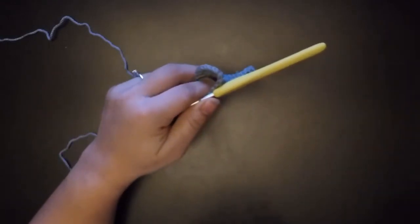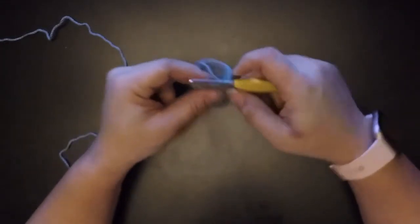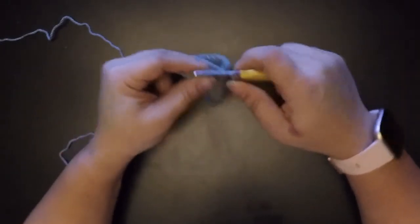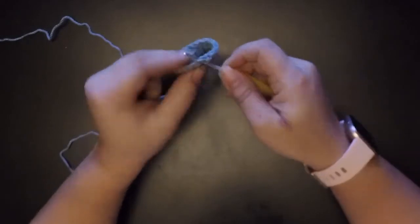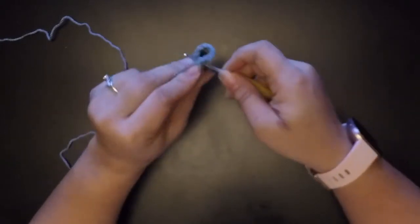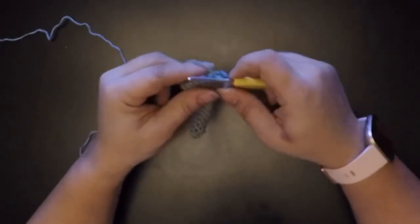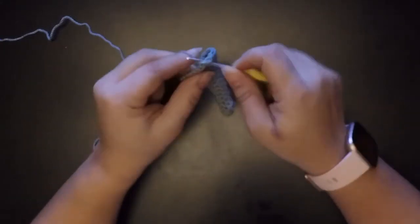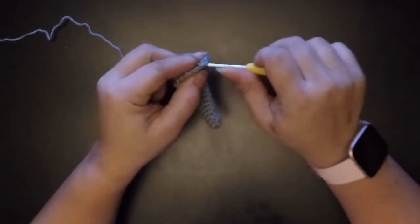Okay, and now we're going to move on to round 16. And round 16 is 1 single crochet in the next 8 stitches. So 1, 2, 3, 4, 5, 6, 7, and 8. And now we're going to put 2 single crochets in the next 2 stitches. So 1, and this is 2 in the first stitch, and then 2 single crochets in the next stitch.